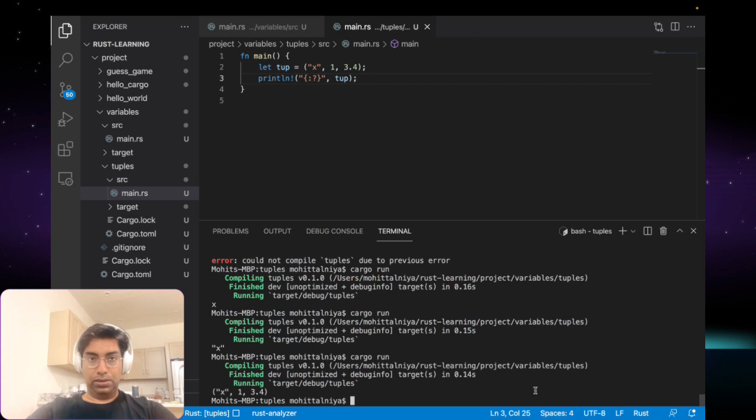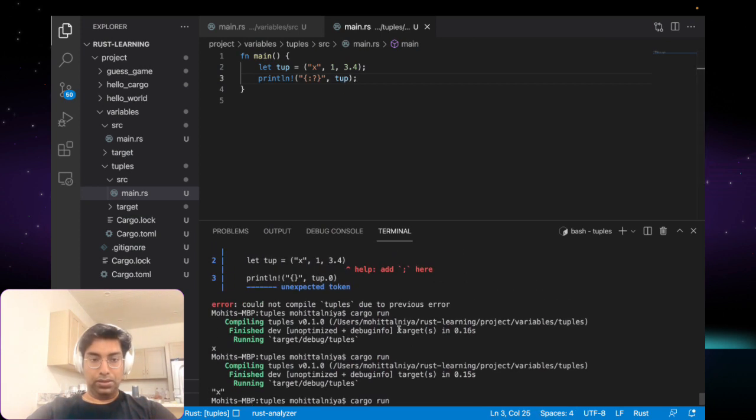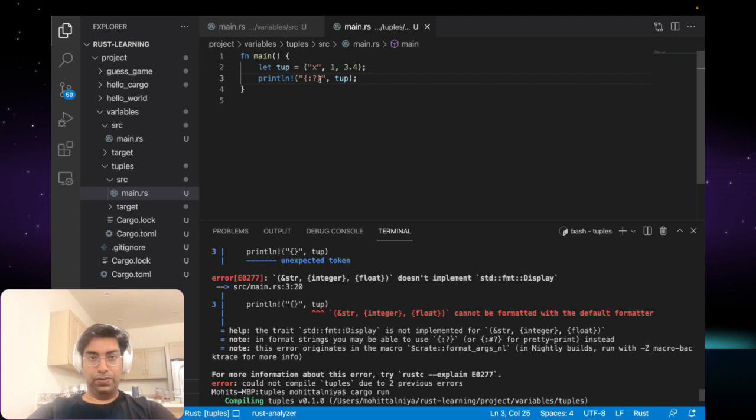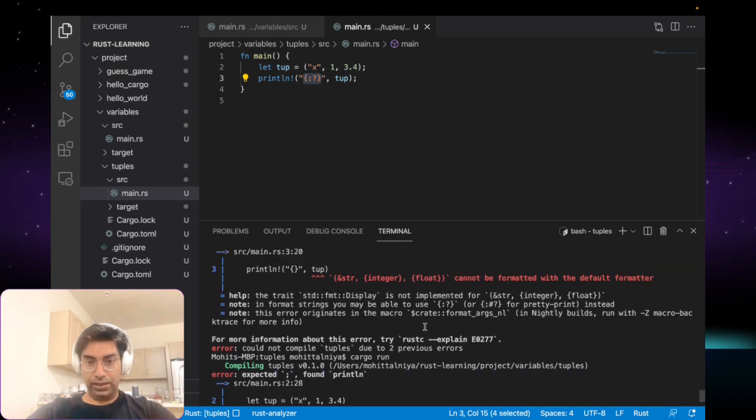So we need a few other format specifiers along with this placeholder, and in our case we were able to get this with colon and question mark.